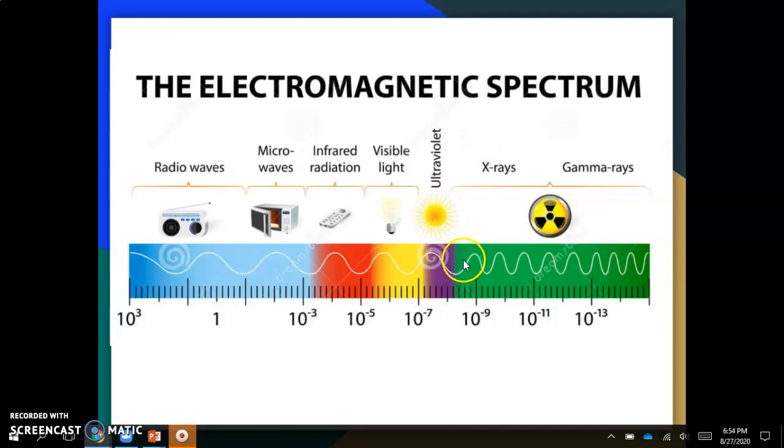And then as we get into an even higher frequency, you've got X-rays. This is what we use to take pictures of the inside of our bodies to see our bones. And then we have gamma rays. I don't know if anybody's a fan of the Incredible Hulk, but gamma rays are what the Hulk absorbed to get his superpowers. That's not true. If you were to get hit with a bunch of gamma rays, chances are you would get cancer or you would die. So you don't want to be exposed to them.